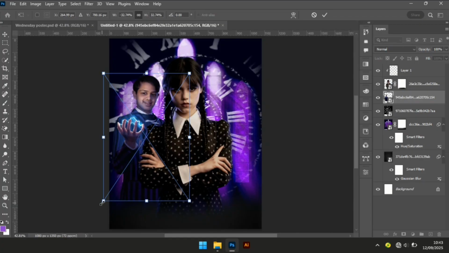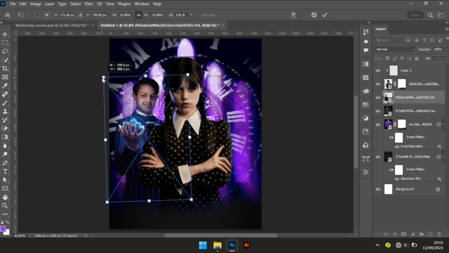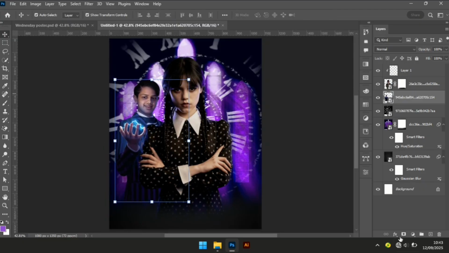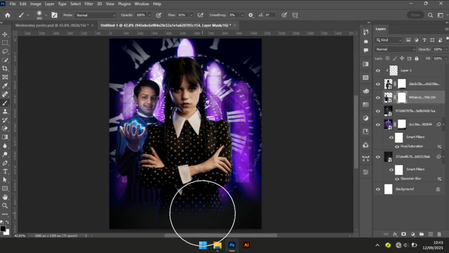So I'm going to reduce the size, then I'm going to tilt it a bit, so to look like this, then drag down, scale it up and down a bit, so to look like this. Okay, then I'm going to add the layer mask to blend the down parts of his clothes.